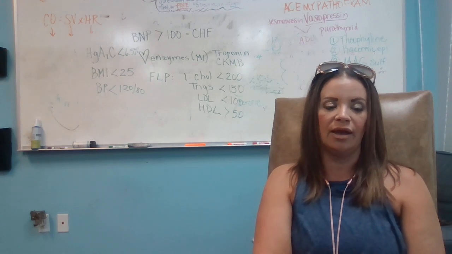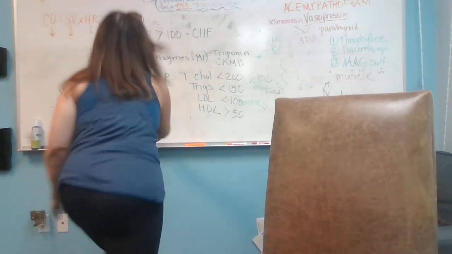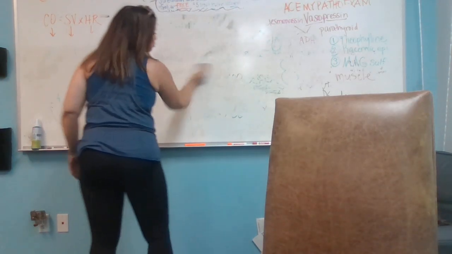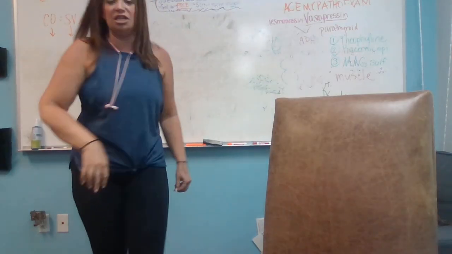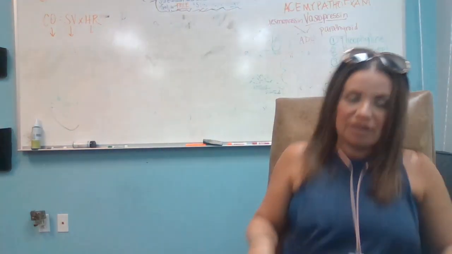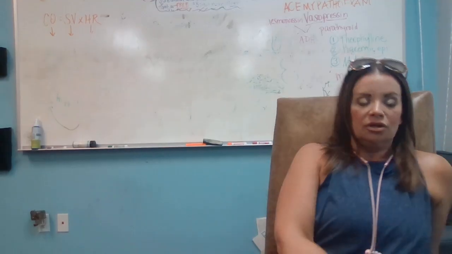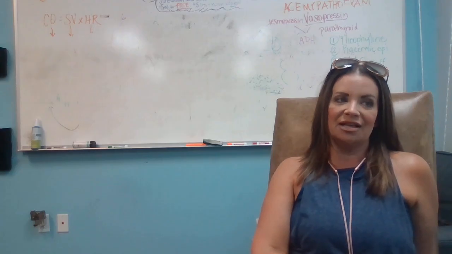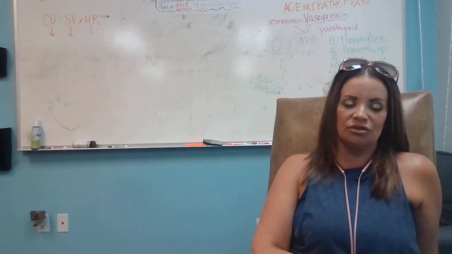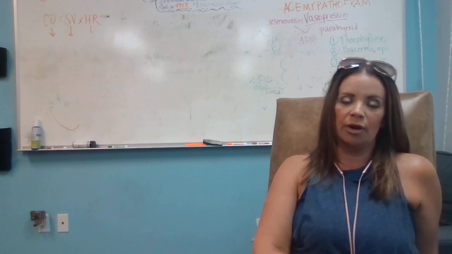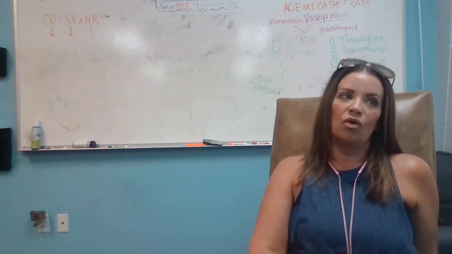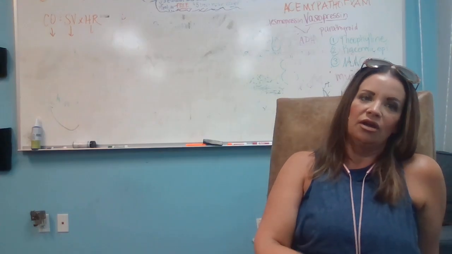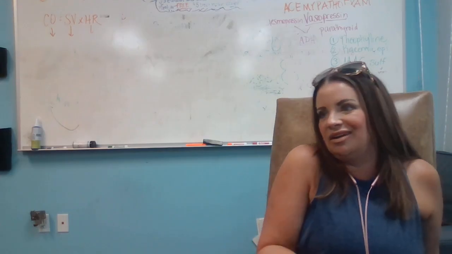Flip your papers over real quick. You have a patient that has been diagnosed with peripheral artery disease. You are doing the discharge teaching. You're going to tell the patient that you'd like to maintain their total cholesterol less than 200. You'd like their BMI less than 25. Their hemoglobin A1C less than 6.5, 7 is fine too. You're going to see a little different resource everywhere. You want their BP less than 130 over 80. 120 over 80 is good, but if they were 128, that's fine, right?